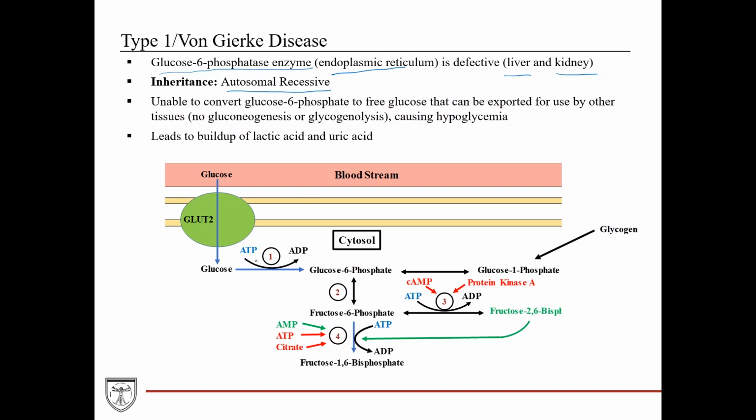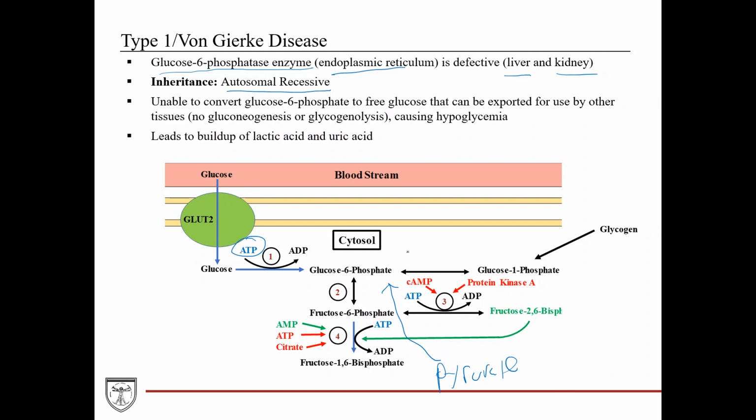And so what we'll do down here, this is our diagram for glycolysis. And if you remember, when glucose gets taken up into the cell here in the liver through the GLUT2 transporter, first thing that happens to it is you phosphorylate it so that you can contain it in the cell. So you convert it to glucose 6-phosphate. However, during fasting, especially in the liver, remember, you're trying to provide free glucose for peripheral tissues. So you'll break down glycogen, you'll convert to glucose 6-phosphate. Also, through gluconeogenesis, you're going to convert that eventually to glucose 6-phosphate.